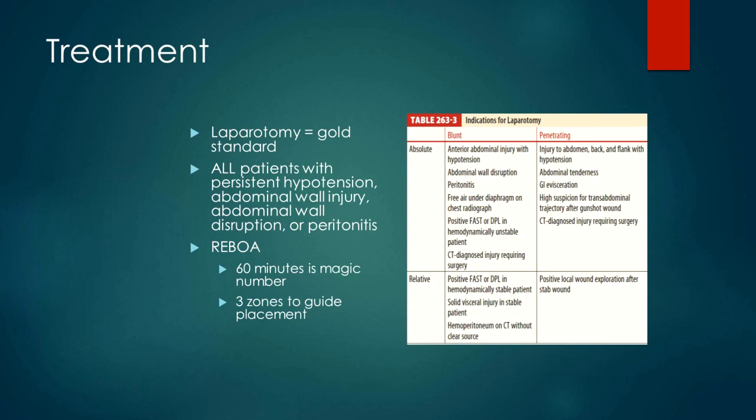Three zones. Zone 1 is the descending aorta between the subclavian and the celiac, zone 2 is the celiac to the lowest renal, and zone 3 is the lowest renal to the aortic bifurcation. These are useful for things like pelvic fractures, because you can go up below the renal arteries, inflate the balloon, cut off that blood flow to the pelvic arteries, take the patient straight to the operating theater, obtain hemostasis, or take them to the IR suite and coil that, and then drop that balloon.